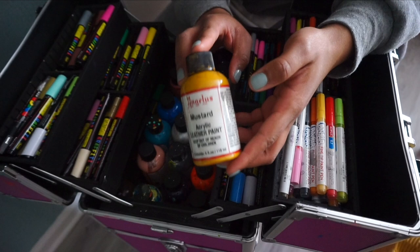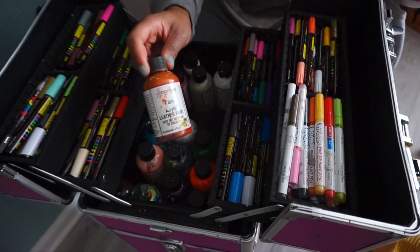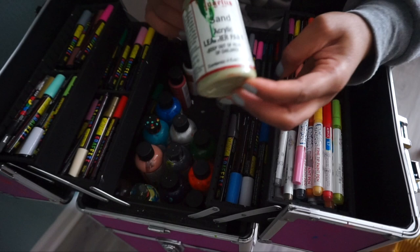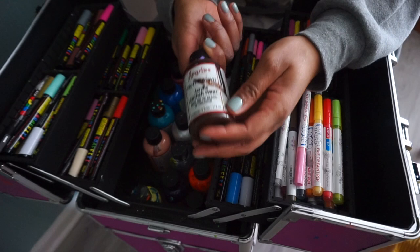I think that we can do a little bit of tan. These ones are pretty light, so they're kind of empty if you can hear it, but it'll just be a little pizzazz. So we're gonna do tan mustard, this sand green color, which I think will be really cute to play off of the forest green, brown, and I'm thinking some champagne color.